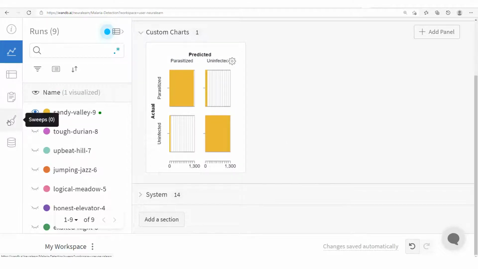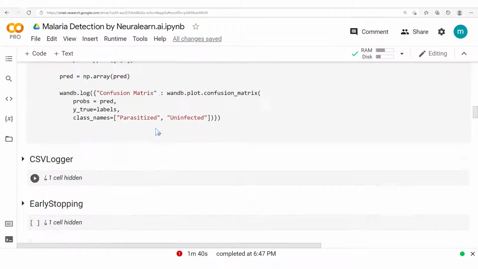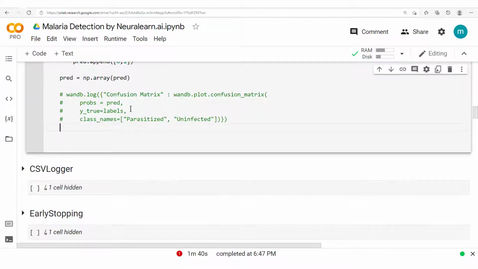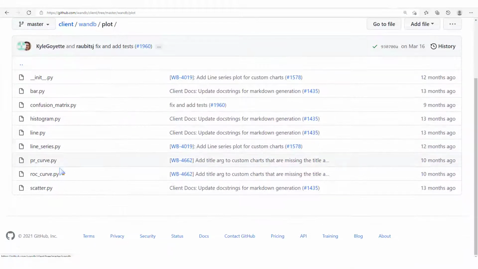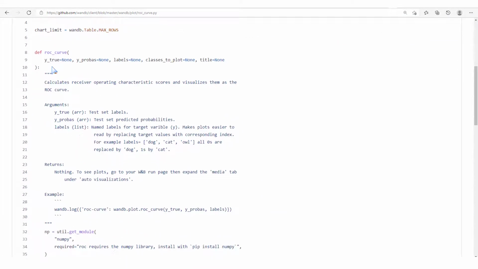Let's have this back and take this off. Then from here we could go ahead and look at how to plot the ROC plots. Let's get back here, scroll up. What we'll do is, let's comment this here, and then now do the same for the ROC plots. Let's get back to the GitHub repo and click on this ROC curve here. In this here we have now these arguments which have been described.